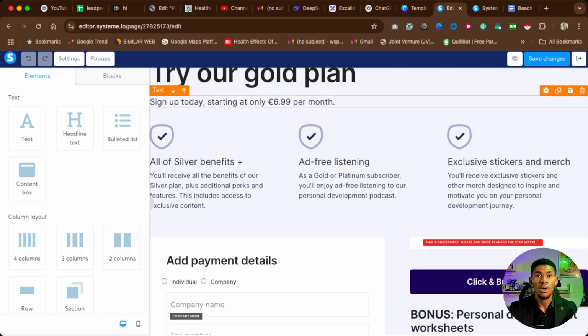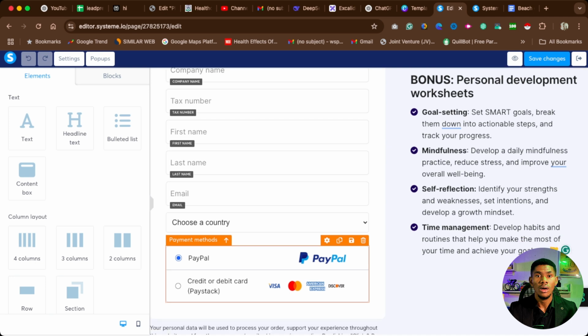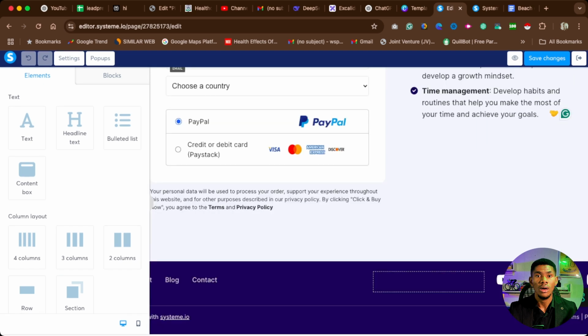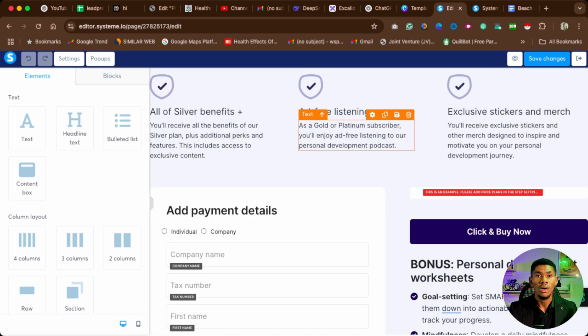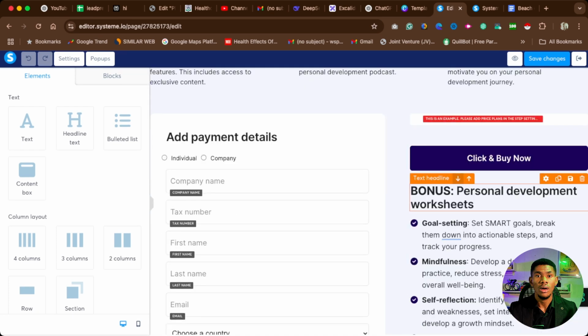Here we already have a form. You can customize this form the way you like. You can collect money via Paystack or via your PayPal, right? I have these two gateways. That's why it's showing here for me. Simple as ABC. With this platform, you will collect your money. Now, this video is not about how to edit this page. You will watch my other video where I show how to edit each and every part of this particular page. But this is how you create your landing page where you can collect money.